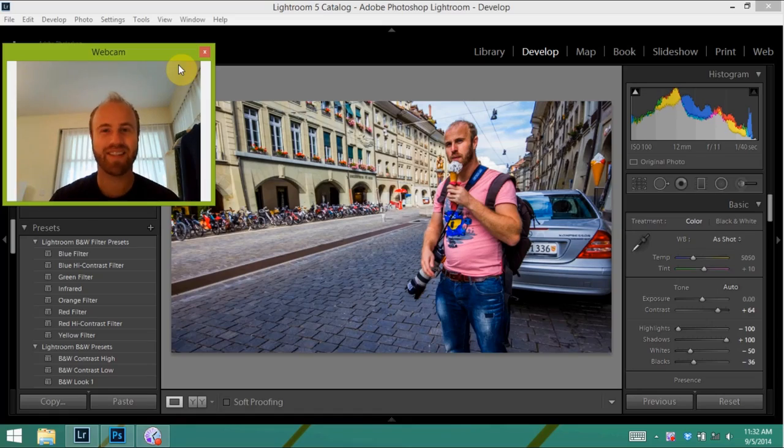So after a good night's sleep, I'm up and in the digital darkroom. I've just gone through and buzzed through all my images and edited them. So it took me probably about 2 hours to edit all my images. And I'm going to walk you through those images before I get into the one that I told you I was going to show you how I edited and took you from start to finish. So I thought it'd be cool just to walk you through the images from the day really quickly.